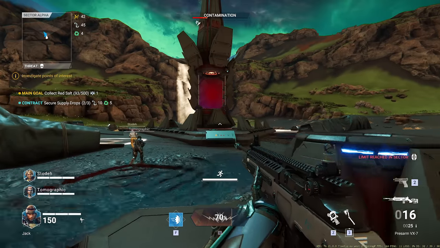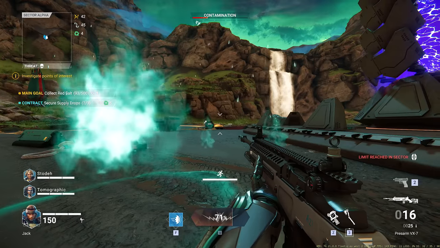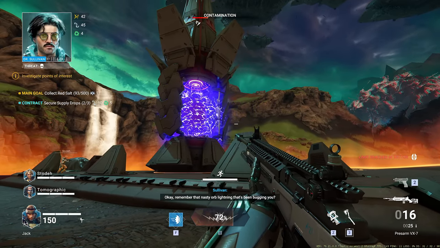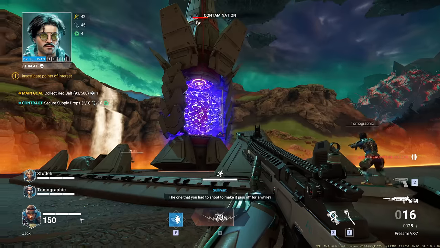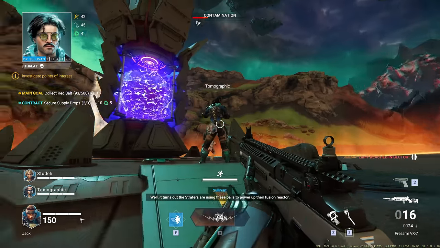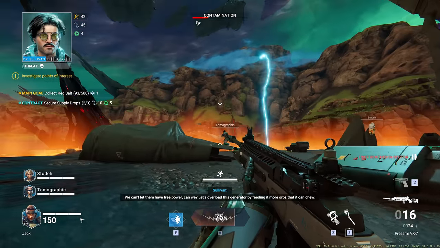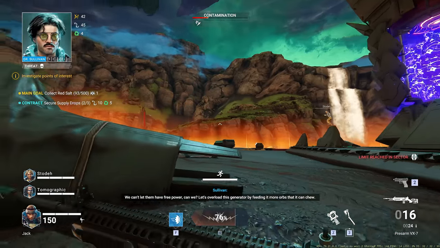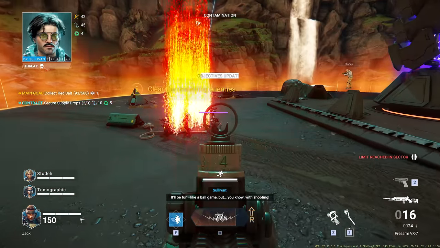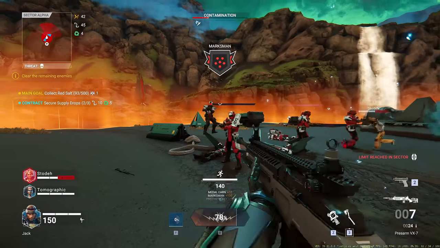Okay, it's boss time. How do we start it? Boss is bossing. Oh, no. Okay, remember that nasty orb lightning that's been bugging you? Yeah, I remember. Ah, that makes sense with the lore of the game. Right. Yes. We have to feed it. Clear the remaining enemies first. Feed it, boys.